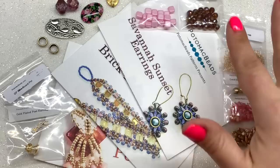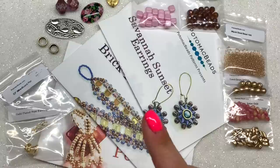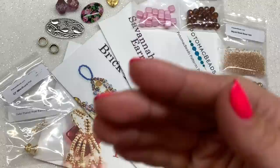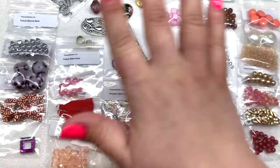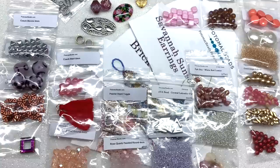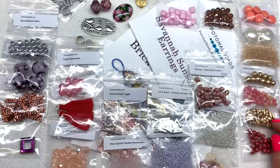All of these items, when you count them and add them to the overlap, comes to 31 bags plus three patterns — all for the cost of $35.99 per month for the XL box, depending on how long you sign up. That one also has free shipping to the US, and international shipping is $4.99 to all other countries. Both boxes are available at the time I'm filming this, which is pretty cool — the XL definitely doesn't last long, so if you want it you should jump on it right away.